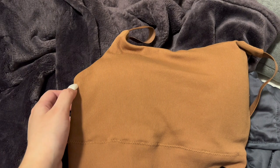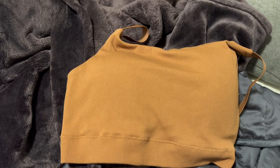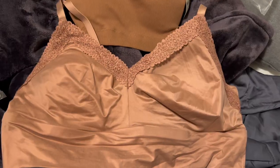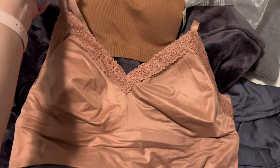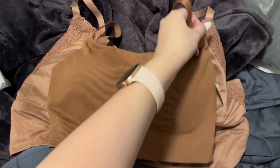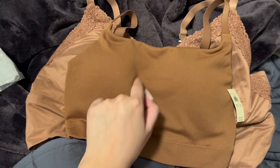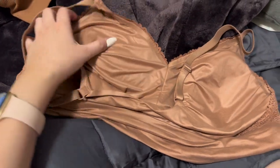Hoping it fits because my size isn't on their website. I believe I'm around a 40-42 for the band and the highest I've seen is 38, and when I bought bras at that size it was way too painful and I can't wear it. This is the exact same size XXL but there is a massive size difference — very inconsistent. This is double the size of this XXL, so this is why I have issues finding bras or bralettes. I'm assuming this might be too tight on me and leave red marks, and this one might actually fit.